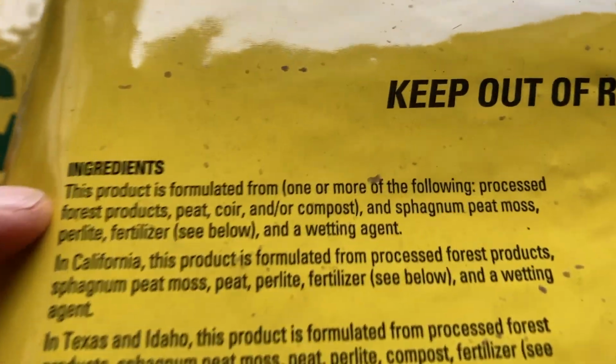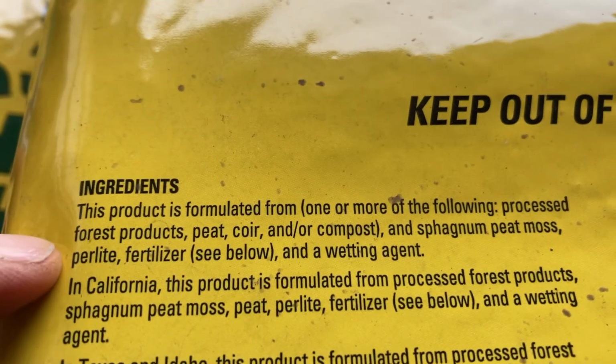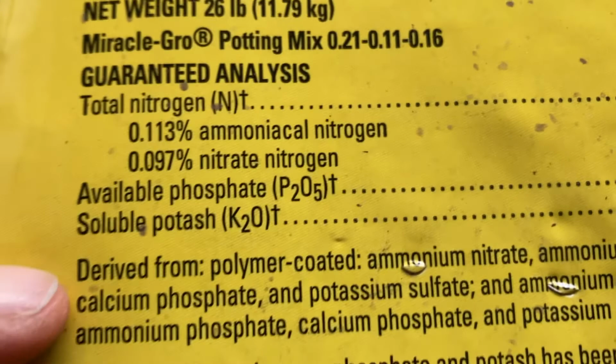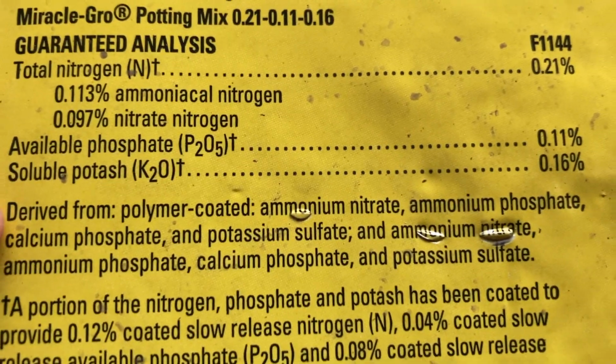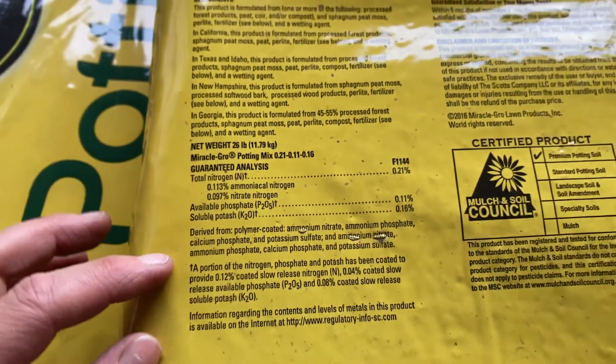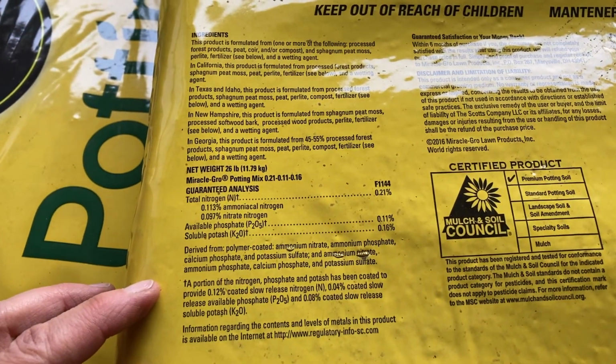So what is this stuff made out of? Stuff. And derived from synthetic something or other, I don't know. So yeah, hopefully this stuff works.